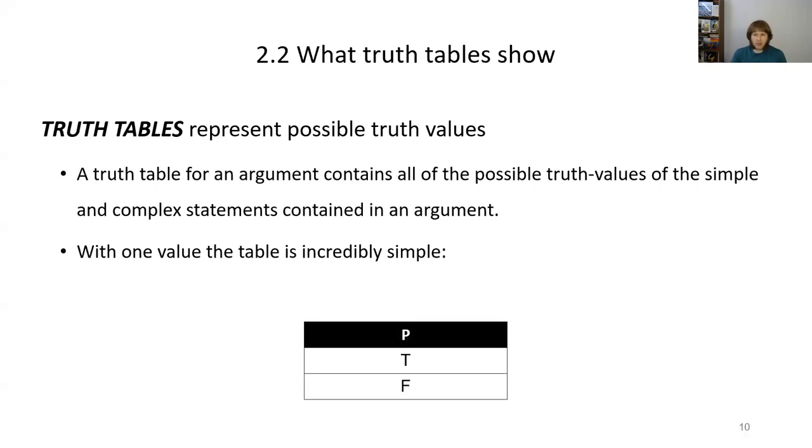The very top row, the row that has the shading, it has P in there, that's what we call the header row. That just tells us what the column represents. And the column is the vertical thing on a table. In this case, we have two rows under the header row. So we've got the header row up top that says P. This is telling us that that's what we're seeing in the rest of the column. We've got two rows under it. One has T, one has F. The T just stands for true. The F stands for false. So that's all this looks like.